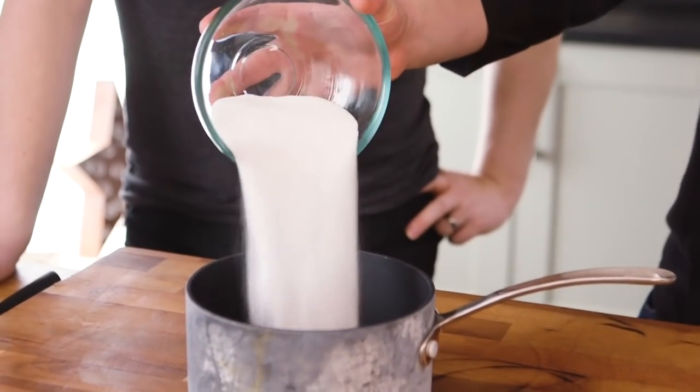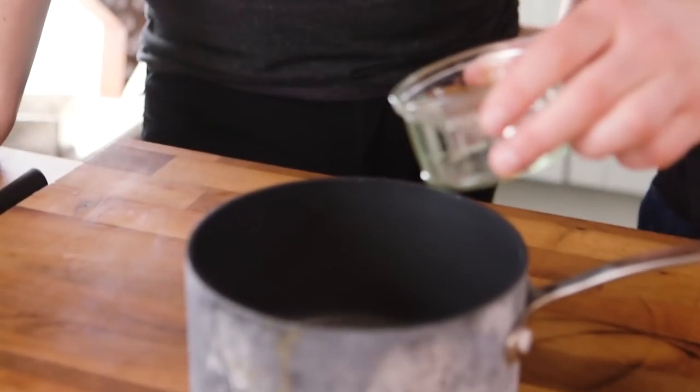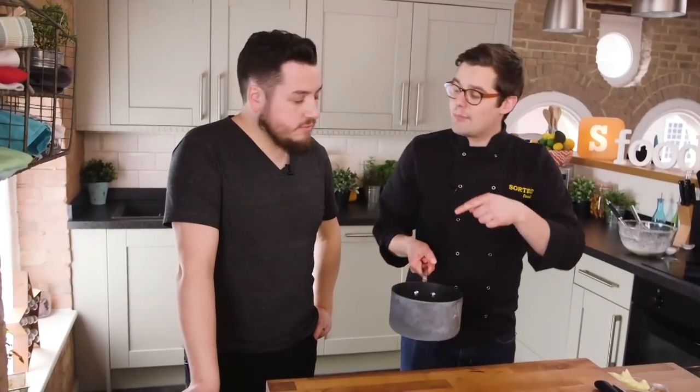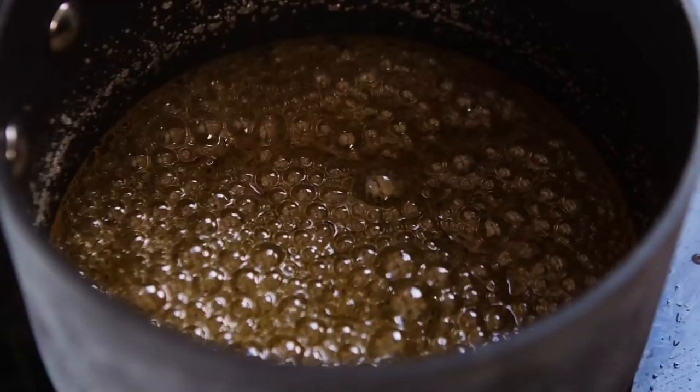Caramel sauce. What we're going to do is place caster sugar and a little bit of water into a pan, then bring it up to a bubble until it all dissolves. Don't stir it, just occasionally swill it, and what you're waiting for is for the caramel to turn a deep amber colour. If you're colour blind, like me, make sure you have a friend with you so you can spot that moment. It's quite a critical moment because at that point you pour in all of the cream — we're actually just going to warm the cream slightly for about 20 seconds in the microwave. When I was testing this before, I put the cream in but it was too soon — I want a darker colour.